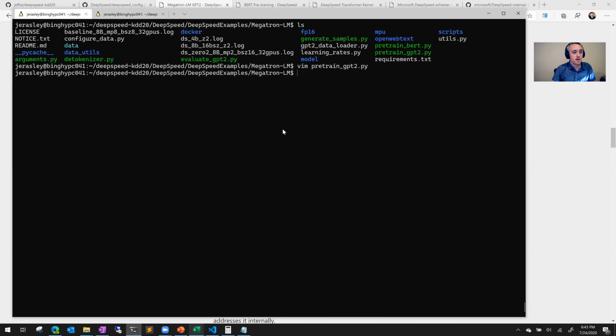With that in mind, we're on a different cluster here. This is a DGX2 cluster. If you've read or will be reading our Zero paper, all of the experiments in that paper were done on these nodes.